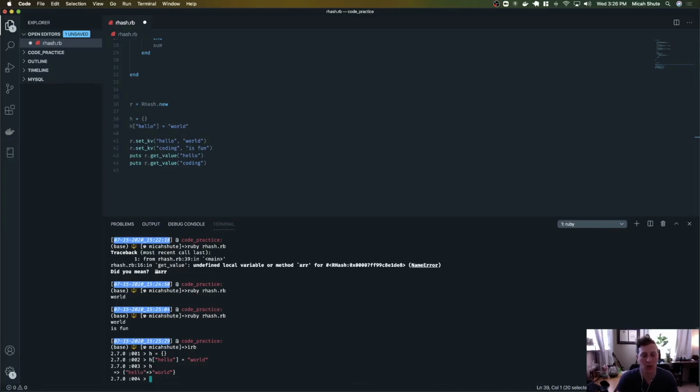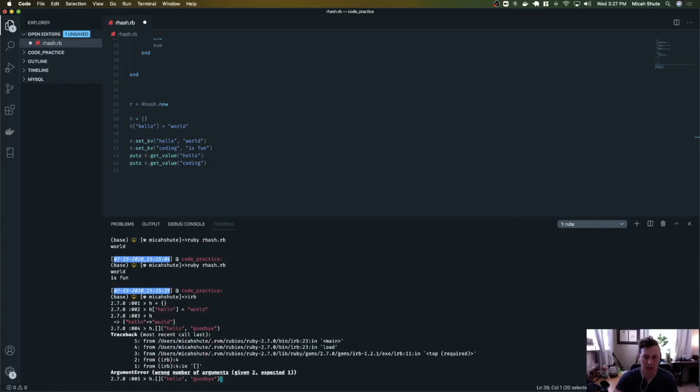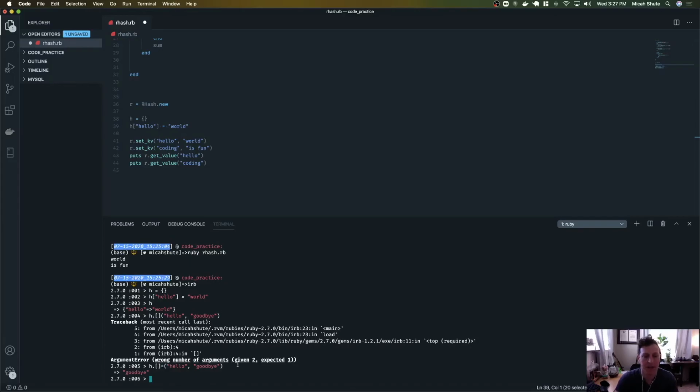What is really happening when I write that syntax is just syntactic sugar for a method called bracket equals with two arguments, hello and then I'll say goodbye now. And this should change my value for the key hello. Bracket equals, my bad.